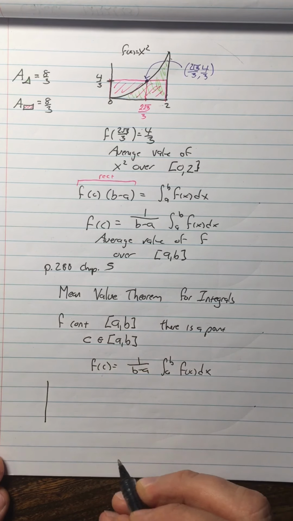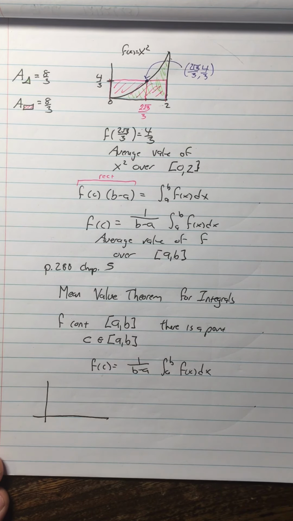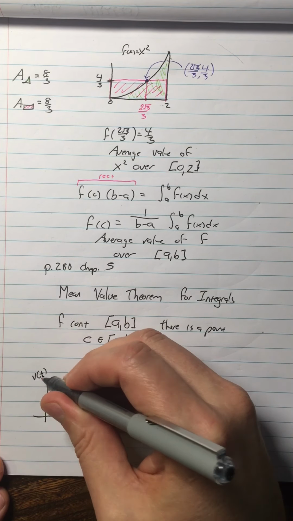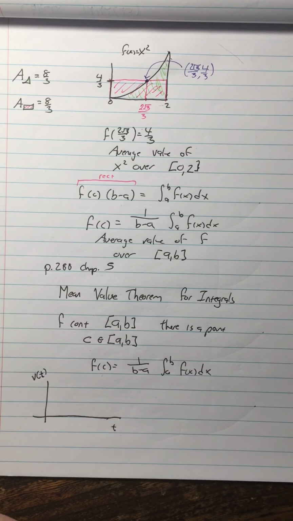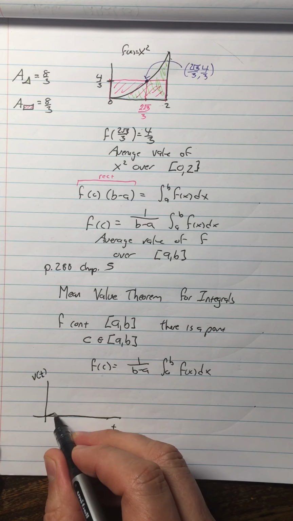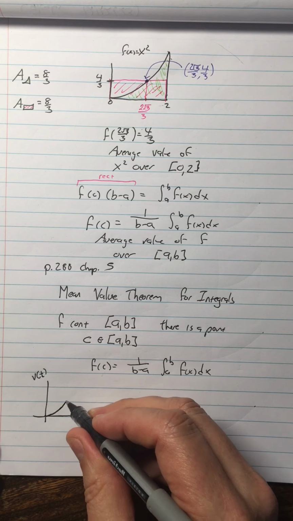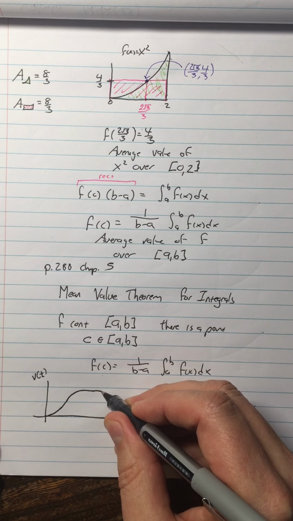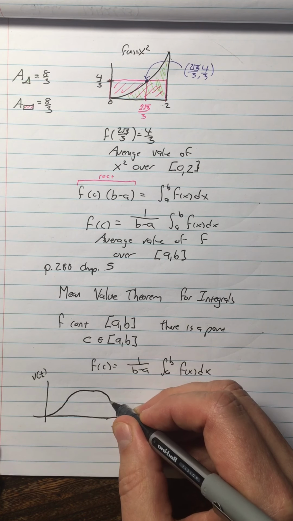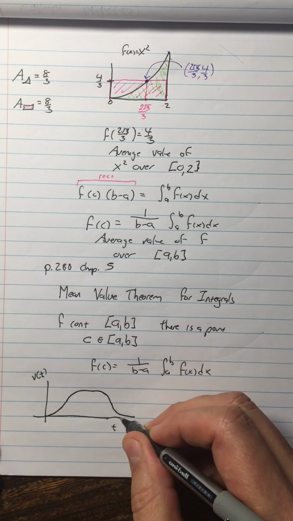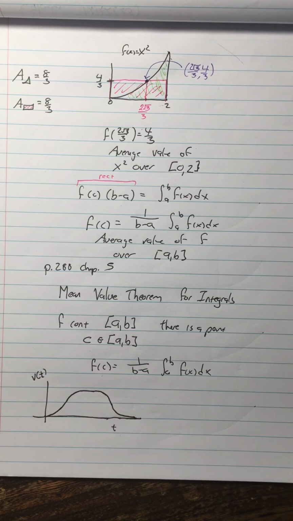So let's talk about motion first. Remember our initial considerations that led us to even think about these areas. If I have a velocity curve, so I have v of t on this axis and t on this axis, and then I have a vehicle that's doing some complicated thing, starting from rest, accelerating slowly, accelerating faster and faster as the engine reaches its optimal power, then slowing down as we reach a speed limit or desired speed, and then gradually putting on the brakes so the vehicle slows slowly, the brakes engage, the velocity drops more quickly, and then we let off the brakes a little bit so that the vehicle slows gradually to a nice stop. Okay, so that's a more realistic velocity curve for a vehicle.